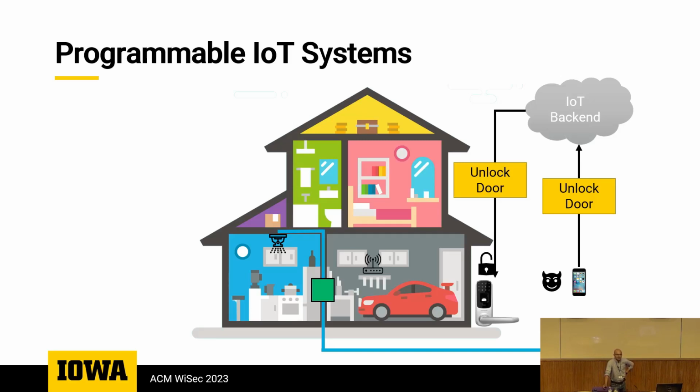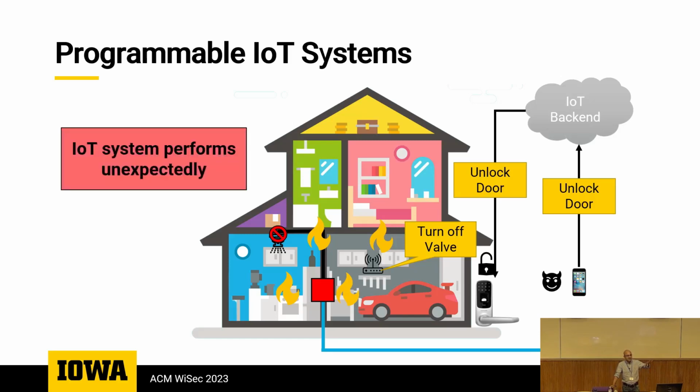Now, this is not something we want. Or you could have a situation where, when there is a leak, you have the rule that says turn off the water valve. But once you turn off the water valve, you have a fire. There is no water in the sprinkler, okay? This is a hypothetical situation in which fire would spread, and all these safety measures are useless, right? So the obvious question is we want to avoid these systems working unexpectedly. Now, what is unexpected is the user's job. We don't know what is unexpected, right?